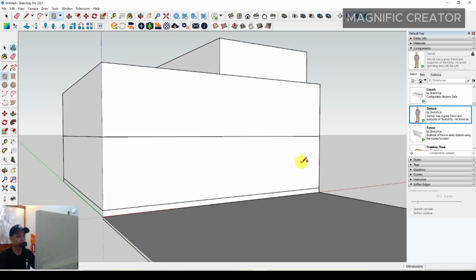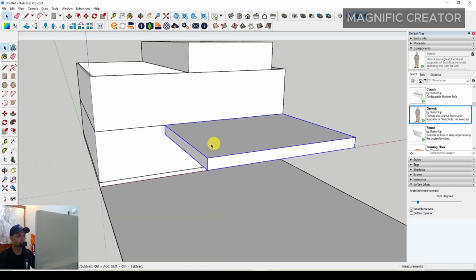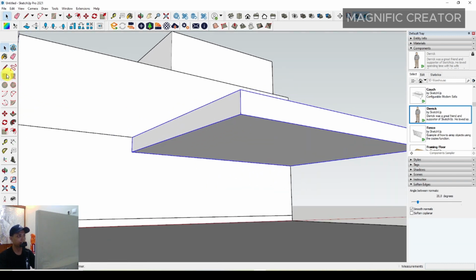And then you have to make a canopy right here. You have to make a canopy with a rectangle, right? Then you have to push it to the front. You can set the value to 5,000 millimeter or more. You can push more, like 3,000 millimeter, something like this. Then you have to make it a group.